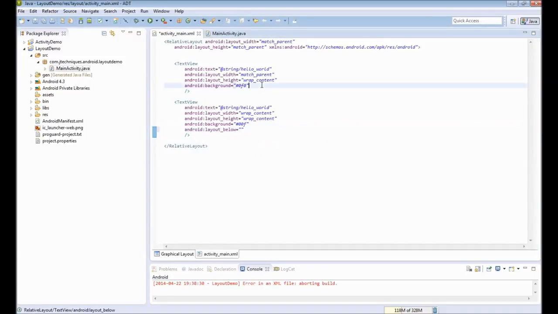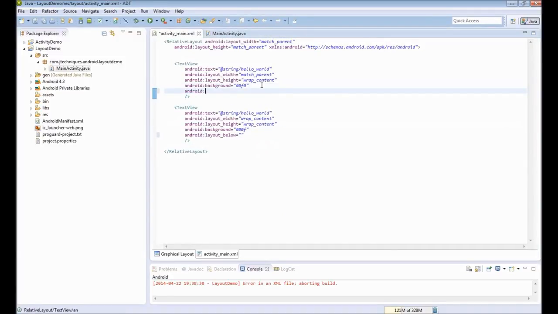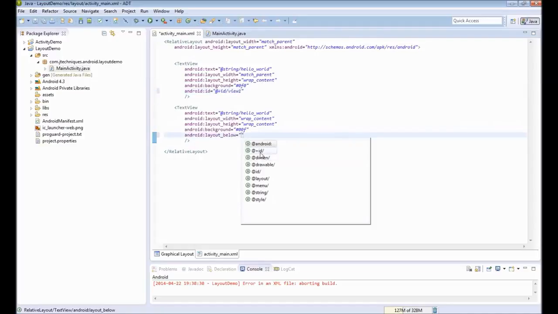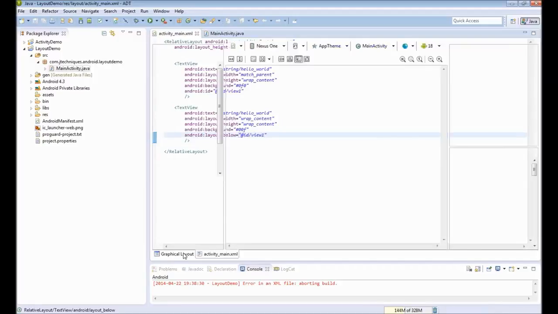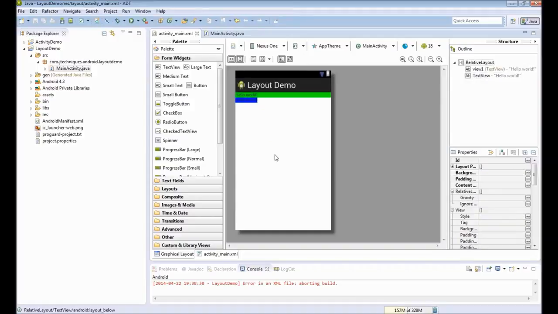Further we will specify ID for the first field. ID I will say view 1. And here we specified below view, it is displayed below the view 1.